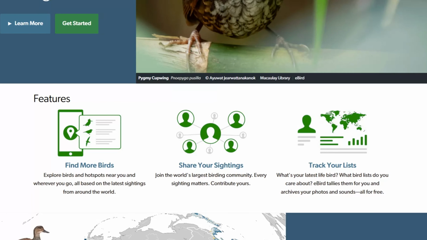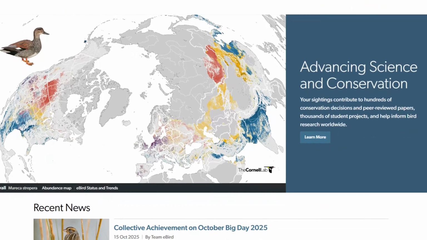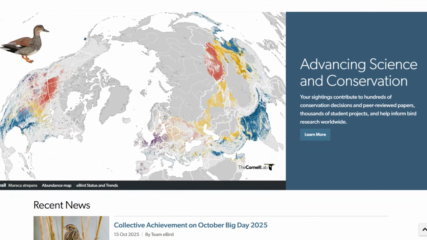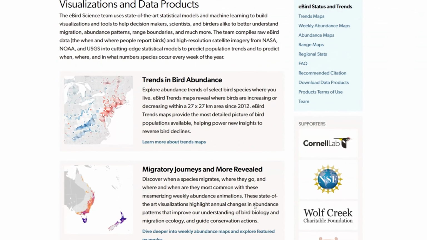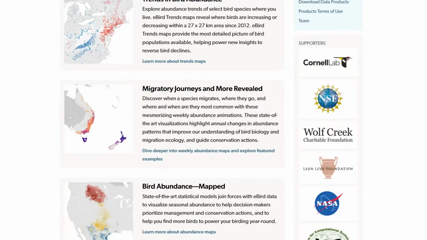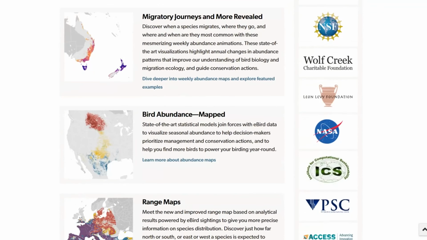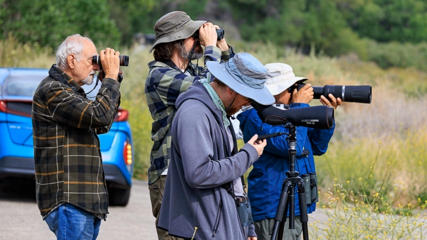Researchers from across the globe can then look at that database and use it to study huge scale bird trends in different populations and species across the globe, and even across time. It's an infinitely valuable tool and has revolutionized how we do conservation biology for birds. And it's also really helpful for everyday bird watchers like you and me. But I've noticed that not everybody knows how to take advantage of all the amazing features of eBird.